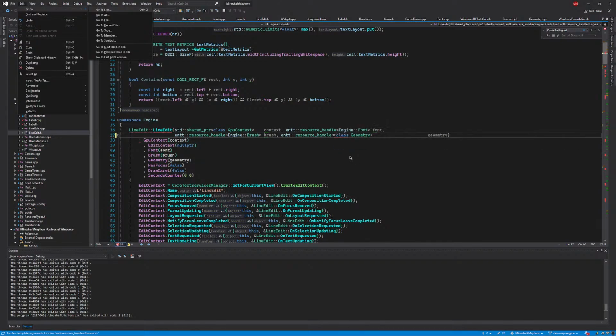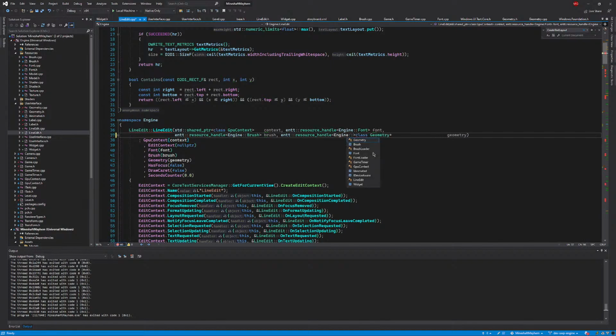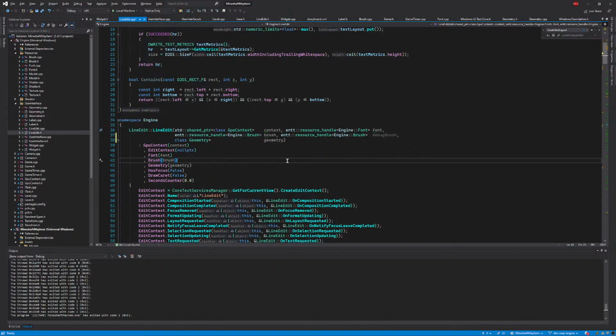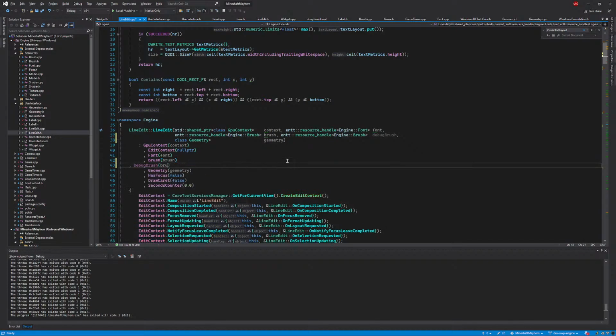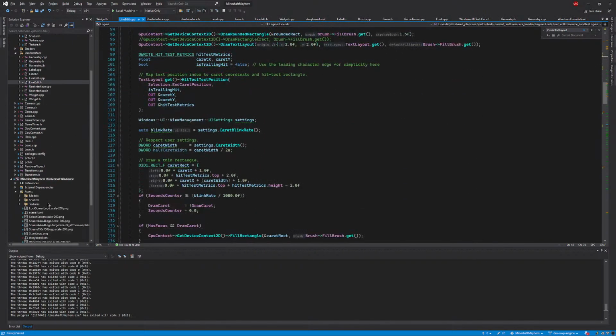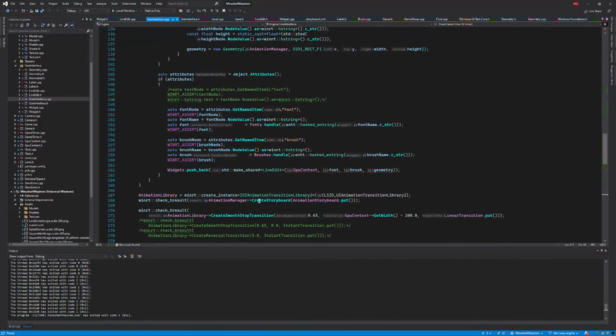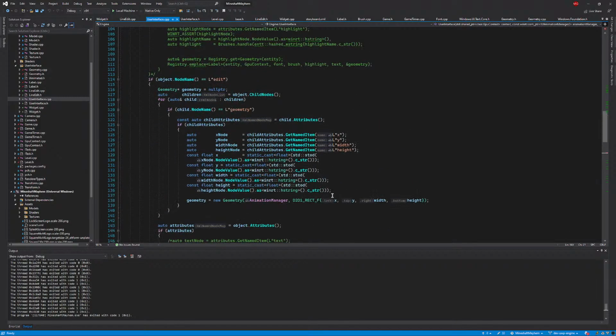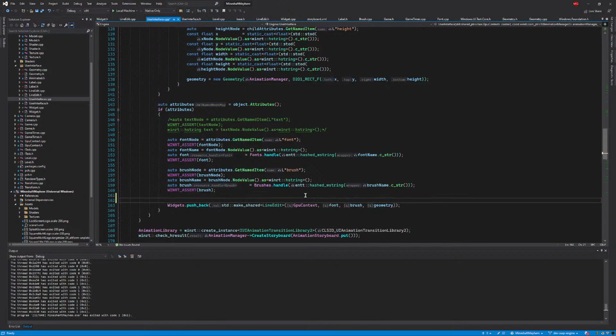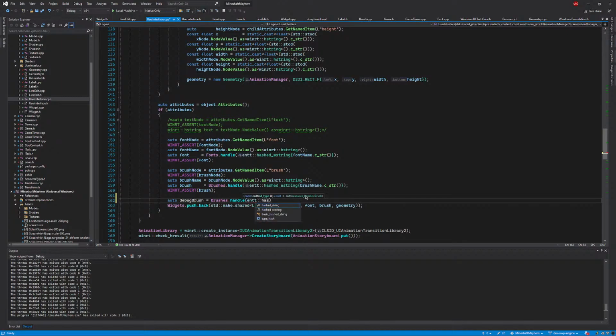Oh, yikes. Okay. Debug brush. Okay, let me go to, and for the time being, I'm just going to add it. I'll call it, I don't know.